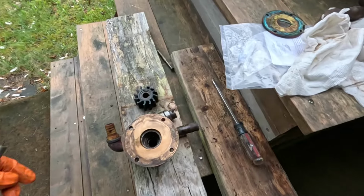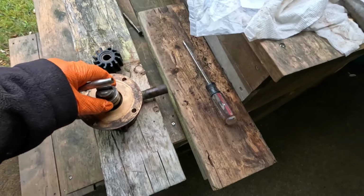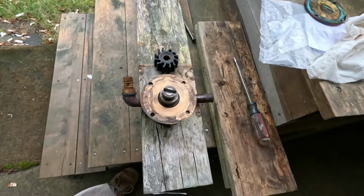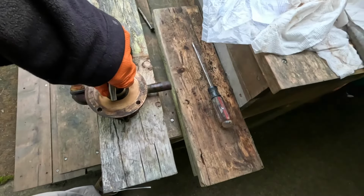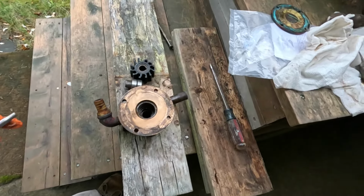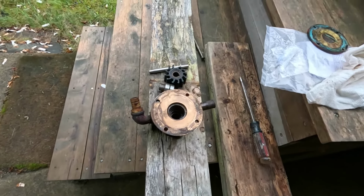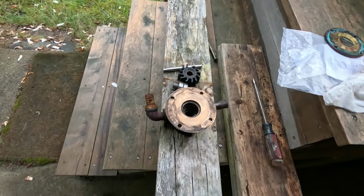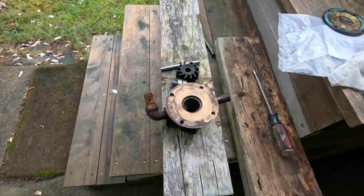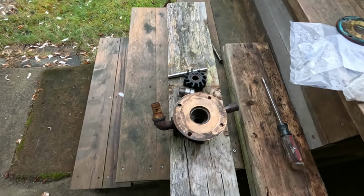It's a pretty simple thing, really. And this just goes in through the seal, and then you just press it or tap it down. I don't have an arbor press, but I'm sure if I want to get fancy, I can find somebody who has one to press that in for me. Okay. I think that's what I did last time. I went over to a local machine shop and they charged me $5 to set the bearings and also press the shaft, the bearings back into their race.